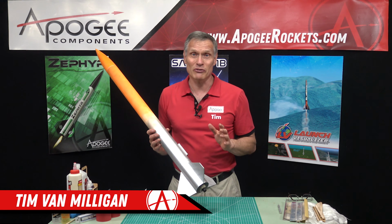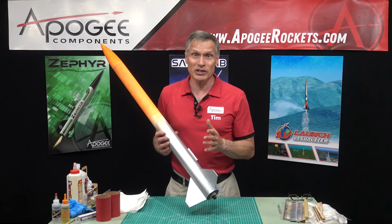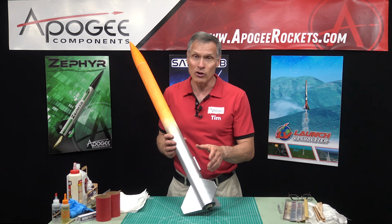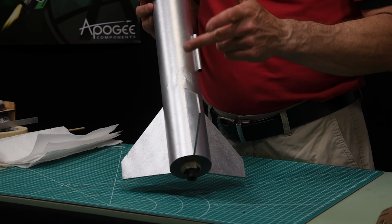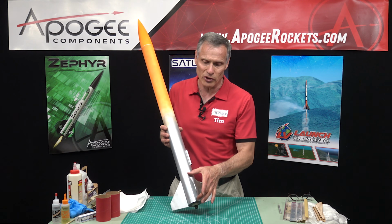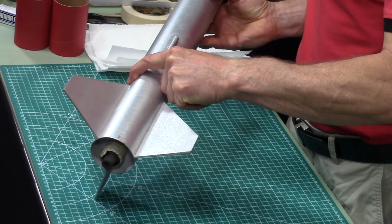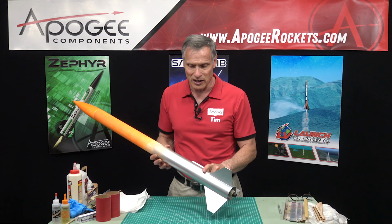Hi, I'm Tim Van Milligan from Apogee Components. It is possible that you could get a kink in your tube from a hard landing. The kinks almost always happen right above the fins because this is the weak point. Because the fins are strong, they reinforce the tube right here, but right in front of the fins, you can get a kink. And I've gone ahead and created a kink right here, and we can try to fix that.